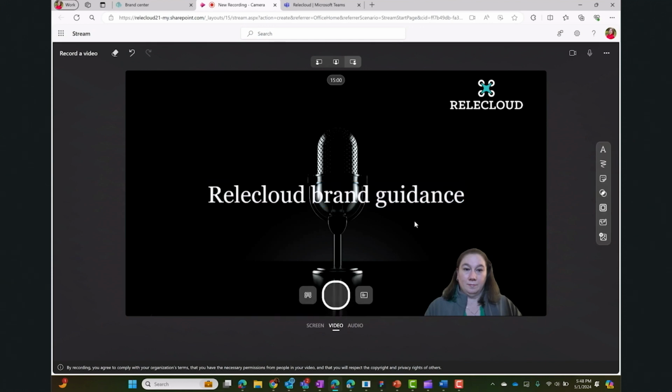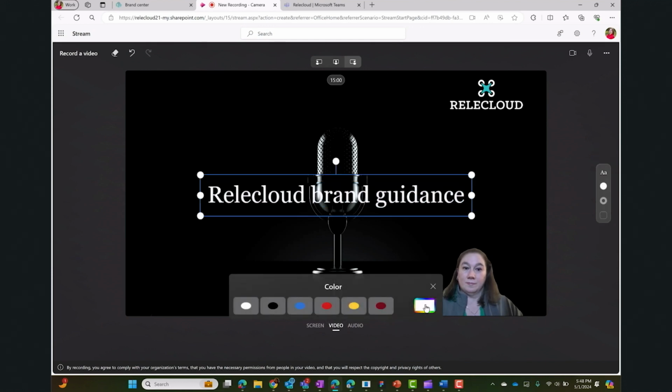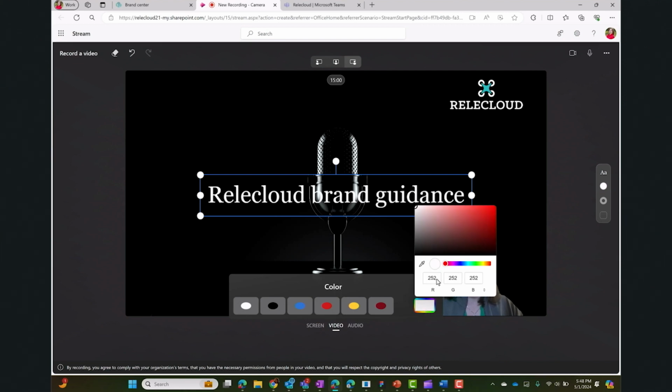So I can say I want that, and then I want to play with this. I want to change the color. So I can go through and I can use a color picker to put in my brand color to get to where I want that color to show up. And I can pick that and I can customize it, like, oh, yep, that's what I want. Nope, not quite. Let me update that.